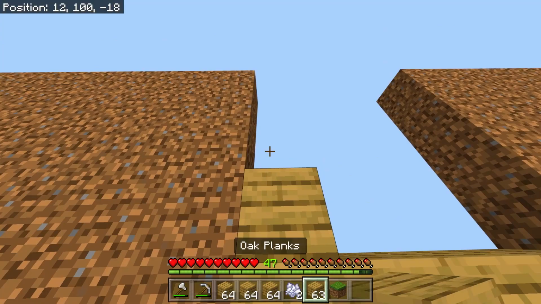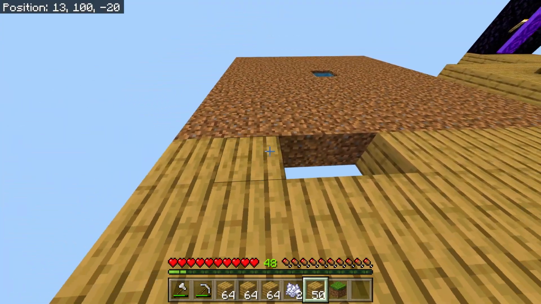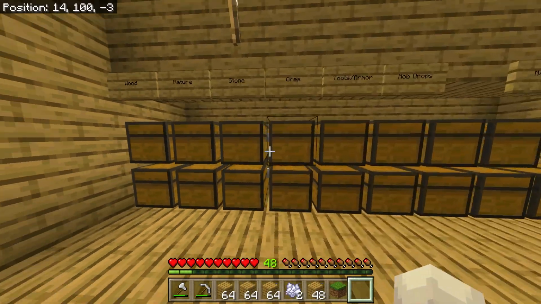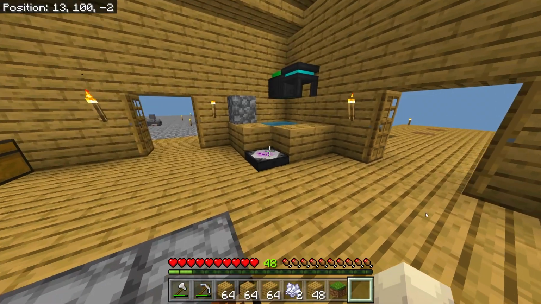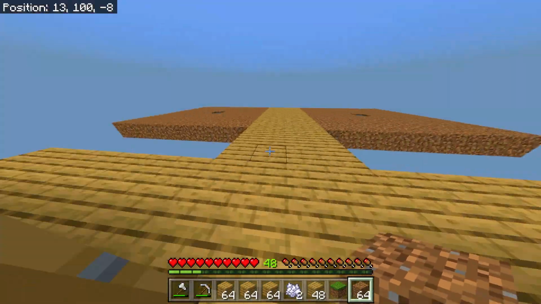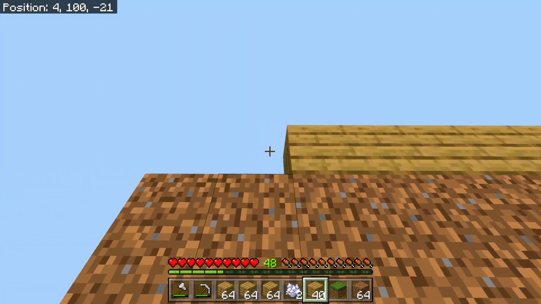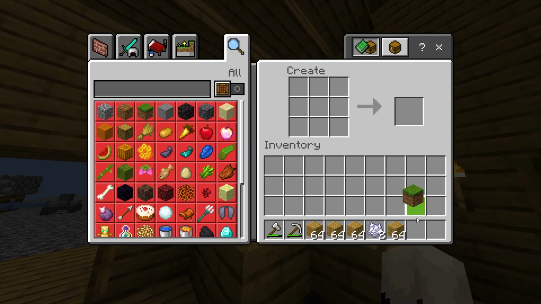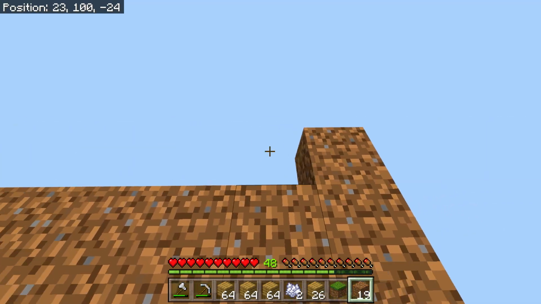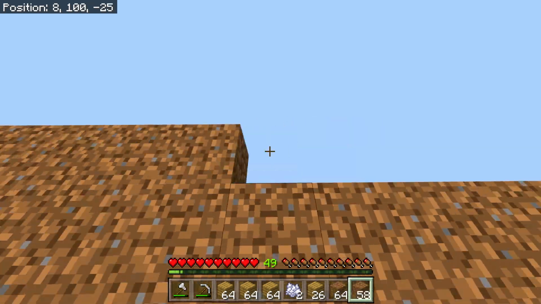So I finally decided that I wanted to make a bit of a farm and a grass area for bone mealing and for getting animals and stuff. So I just used the transmutation table to get infinite dirt, and then I just placed down a bunch of dirt, and I also got some grass from an element table, which was pretty easy, and then I can just place it all down and the grass will eventually spread.